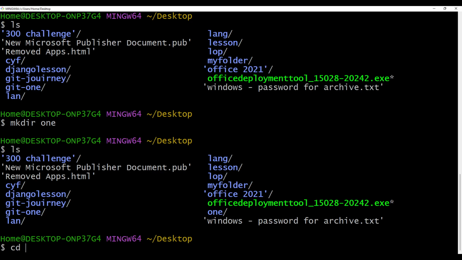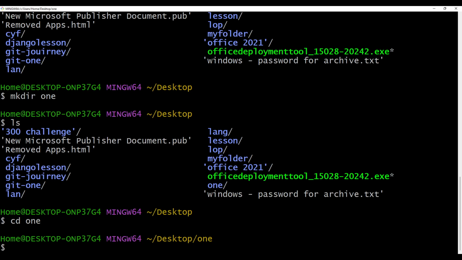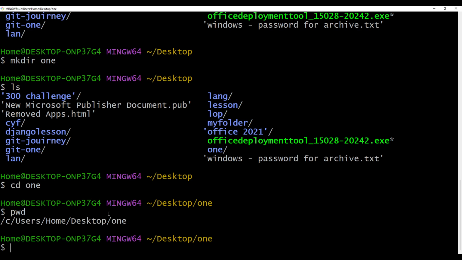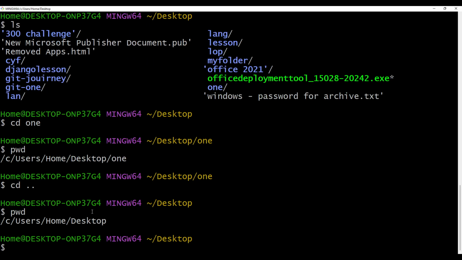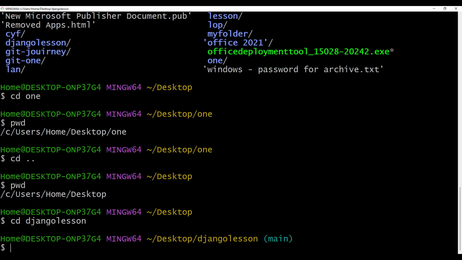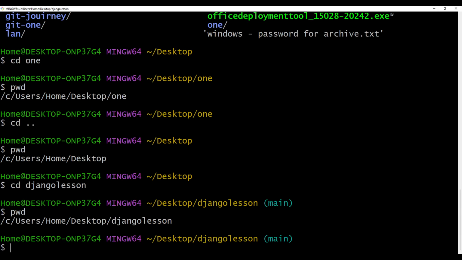So nikitaka kuseed into 1, hivyo pwd, unaona nimeingia inside this directory ambayo create. But that's not what we want. Tunataka kuingia kwa Django lesson ambayo ni lesson za leo. So I move back like that. pwd, naiona niko kwa desktop, but now nataka kuingia kwa this one here. So we'll just type now cd, which means change directory to Django lesson, like that. So nikiprint, I will see niko hapo kwa Django lesson, inside Django lesson.